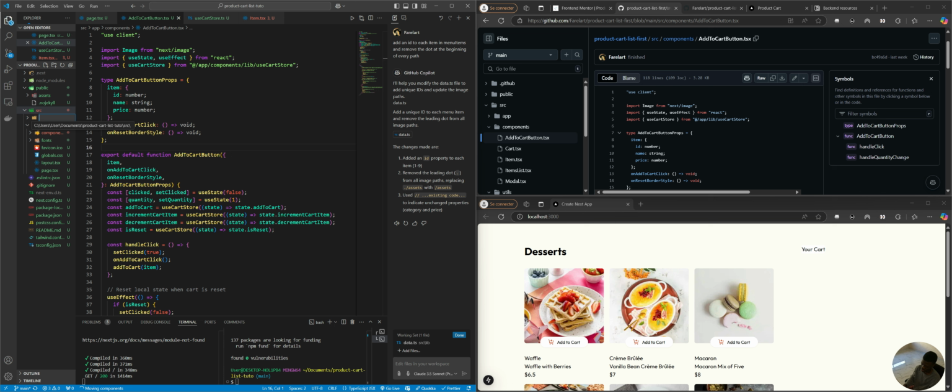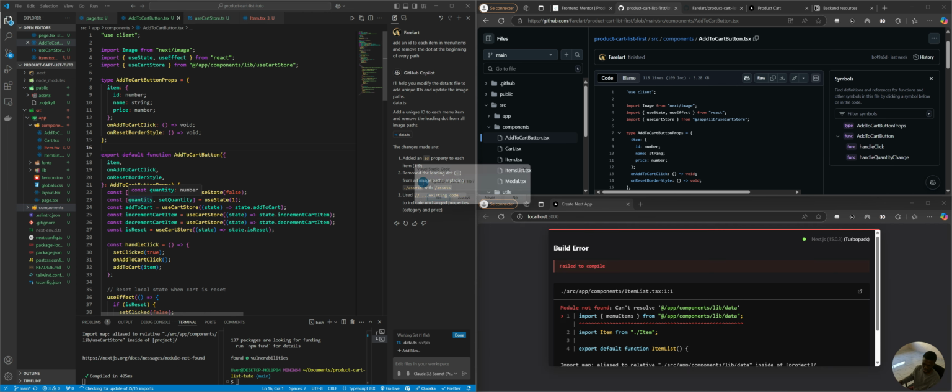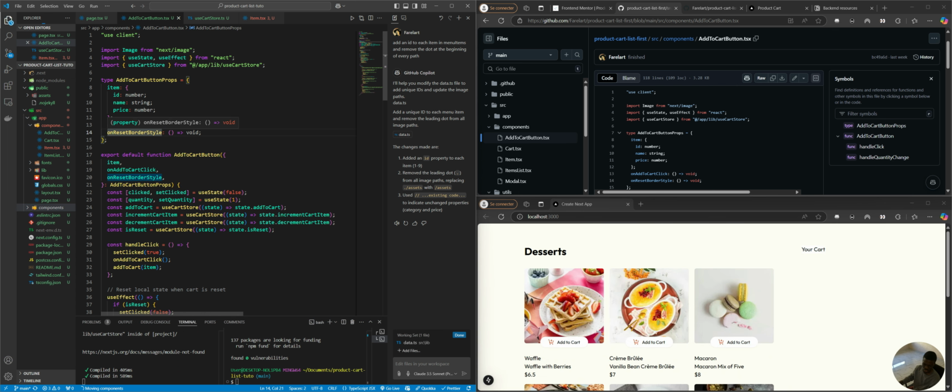There's going to be components. Okay, the lib folder should be in app. And yeah, I'm just going to import our component here. Move.